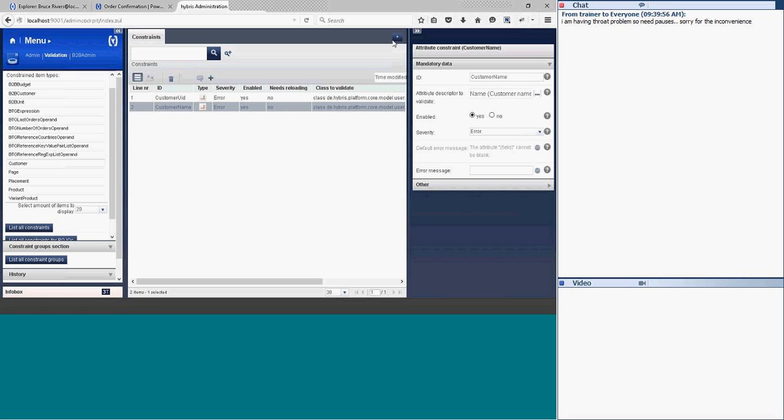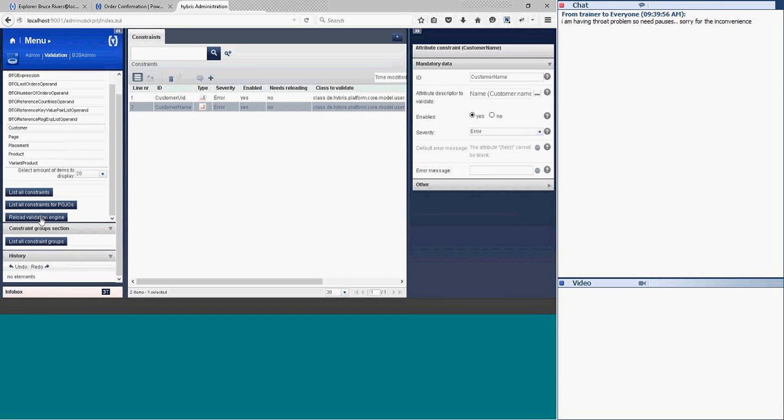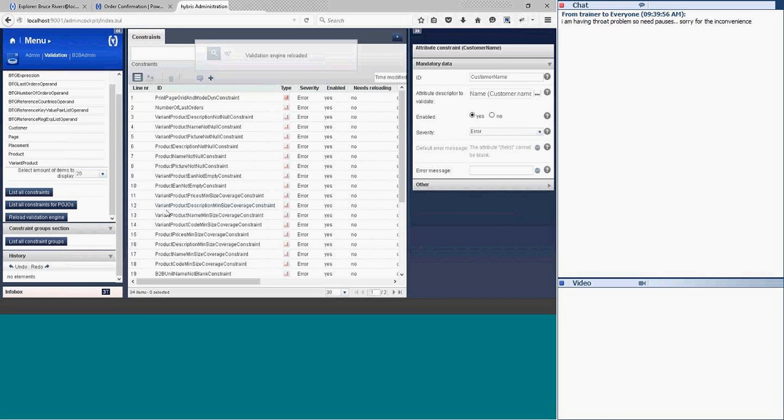So you can try that one as well. We will be creating a constraint, and once we create the constraint from here, as I have shown you, all we have to do is reload the validation engine, and once we reload the validation engine, the new constraint will be taken care of and everything will be properly in place.